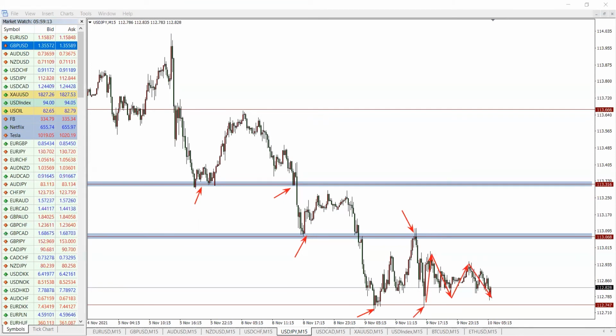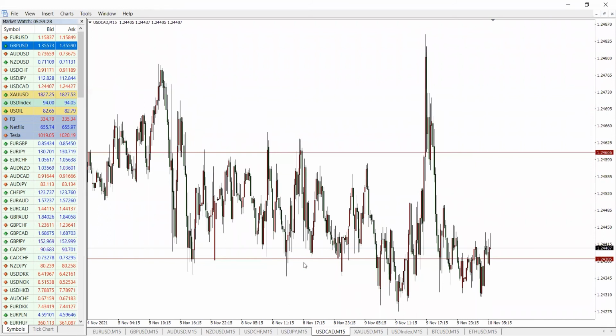That's why I said mostly we had ranges in the majors on gold yesterday. But you can see that the levels are still working according to how they are supposed to. So this is something that is very, very important. Dollar cad, nah, this is ugly. I wouldn't touch this with anything, right?